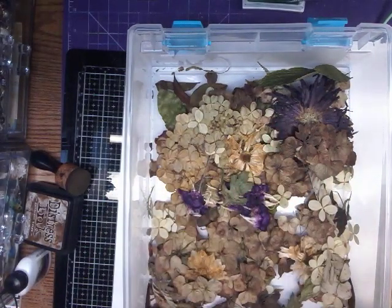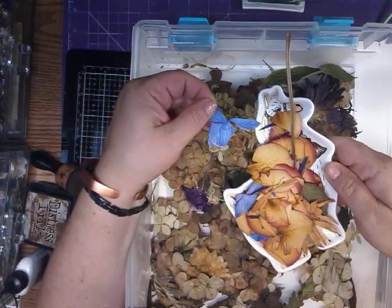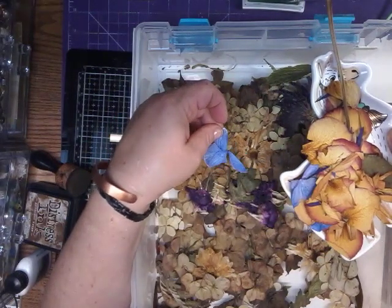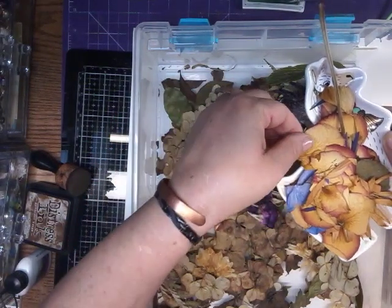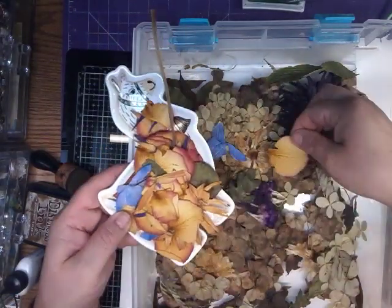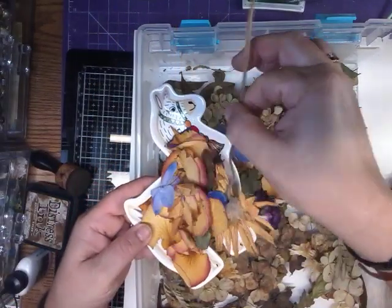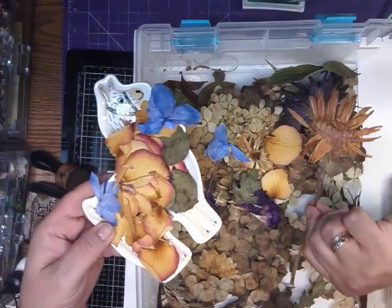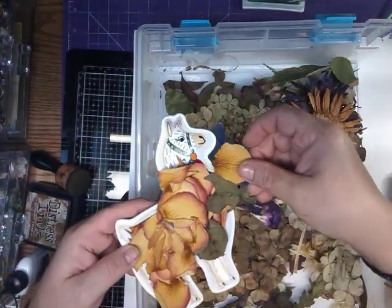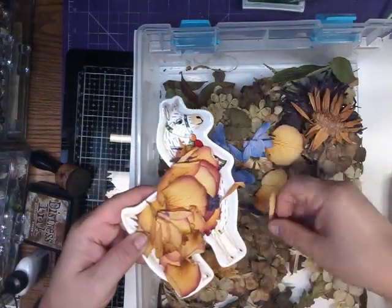And then I have these ones. What are these? Not orchids. Oh, I got them for my birthday. Were they orchids? I can't remember. These are roses, rose petals. This was a flower, and these are some more of those. Why can't I remember the name of that? And here's some more little pieces of leaves.